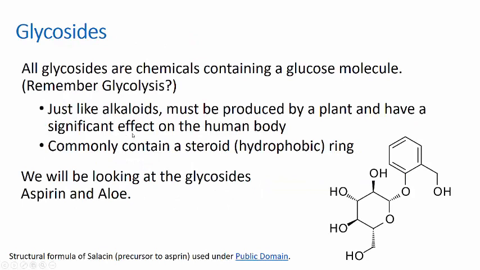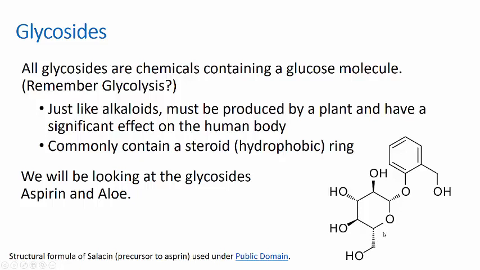So, glycosides. The word glyco just means sugar. And so glycosides are plant products that are attached to a sugar molecule. So this is a generic way of showing sugar, glucose. Remember, it had 6 carbons in it. Here's our 6th carbon right here, even though it's not shown. It's implied by the kink there.